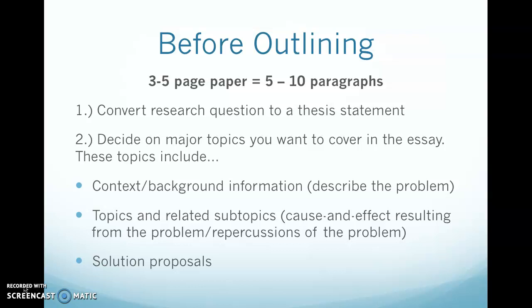That's a few paragraphs. Think of some topics and subtopics, cause and effect. So this problem has caused this other thing to happen, which means this other thing will happen. And what are the repercussions of that problem? And then finally, you want to propose some solutions. Remember, you're not just rehashing ideas. You guys are college students, so you're contributing your own ideas to the academy. So propose some solutions.